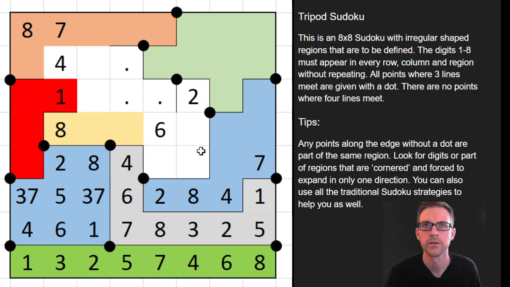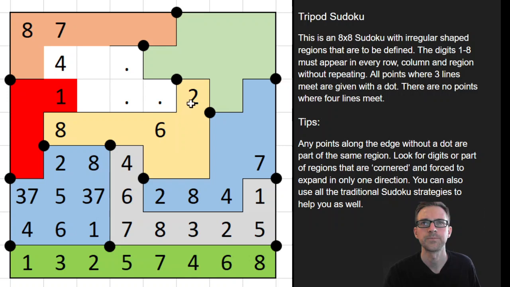And now all of these have to be the same. I think these all have to be the same. Yeah, because this is a point right here where there's 2 lines. So all of these have to be that yellow. These have to be the same, otherwise there'd be a dot there. So that's yellow. And same thing, now we know all of those are yellow. And that I believe is 8. 1, 2, 3, 4, 5, 6, 7, 8. Okay, so that is that region, like that.